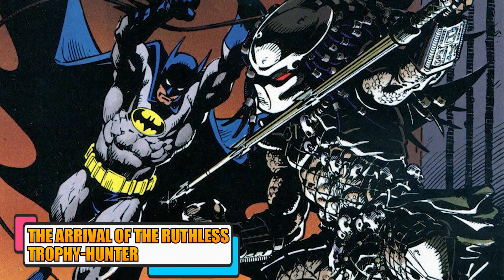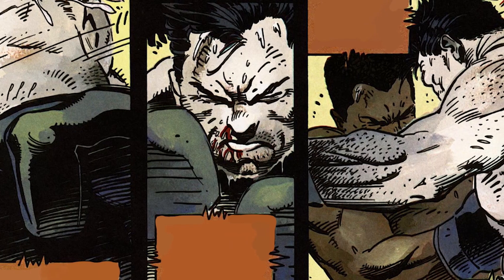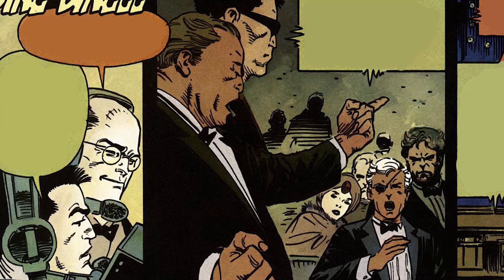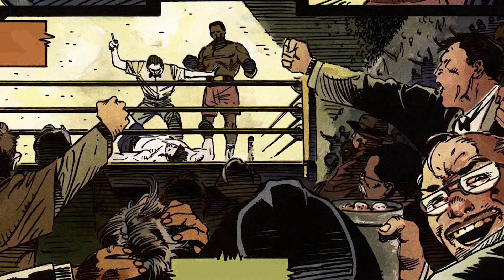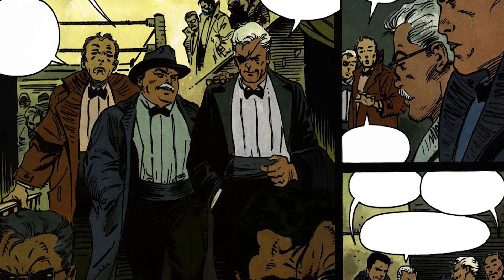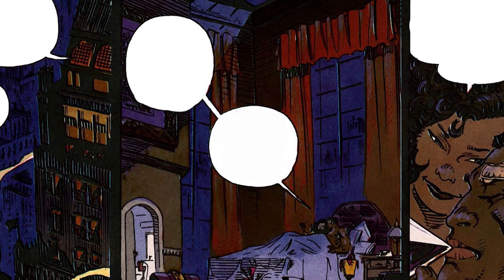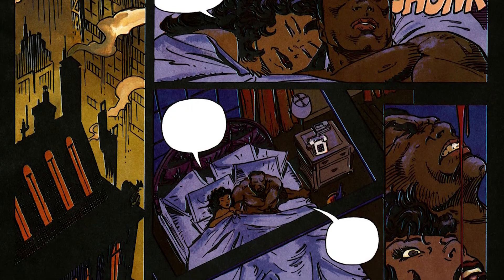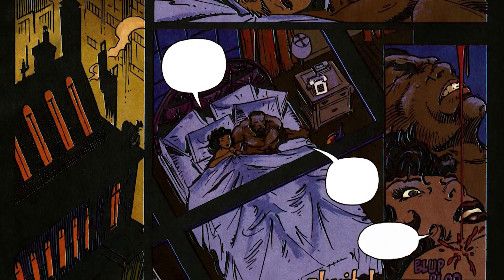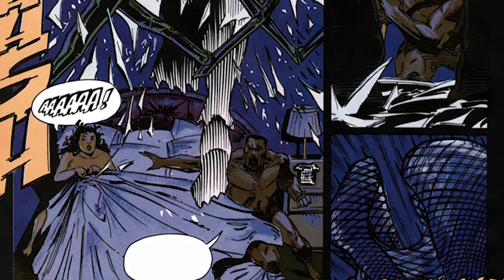The first issue begins with a gruesome boxing match between Bersalio and King, two top-tier boxers of Gotham City. Both are backed by Alex Jaeger and Leo Brodine, the biggest gangsters, with Jaeger backing champion Marcus King. The two leaders have had a long-standing feud, and the match was less of a fight between the boxers and more of a fight between the gangsters. Jaeger invites Bruce Wayne to celebrate King's victory as they talk about investments and charity. King checks into the Plaza Hotel to celebrate, but blood drips from above and something crashes through the skylight, attacking and killing him.